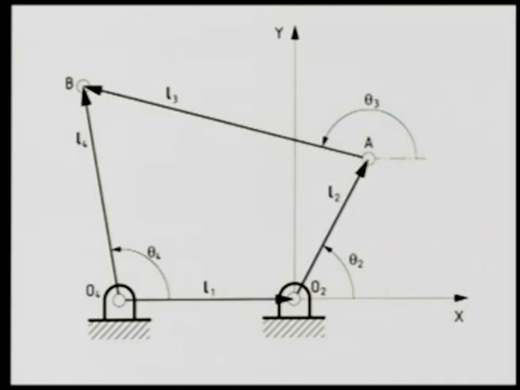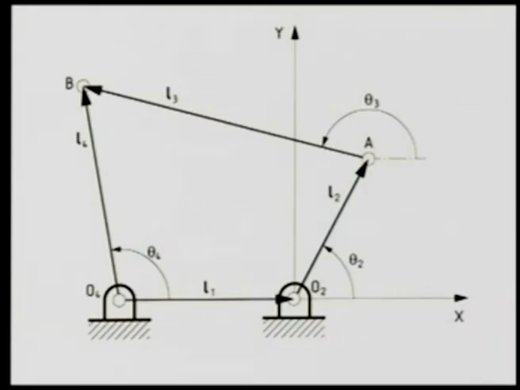After doing this displacement analysis, that is, knowing theta 3 and theta 4, we should be in a position to carry out the velocity analysis. What do you mean by velocity analysis? Let us say the input velocity, that is theta 2 dot, the angular velocity of link 2 is prescribed, and we have to find out the angular velocities of link 3 and link 4, which are given by theta 3 dot and theta 4 dot respectively. Obviously, everything is measured positive in the counterclockwise direction.